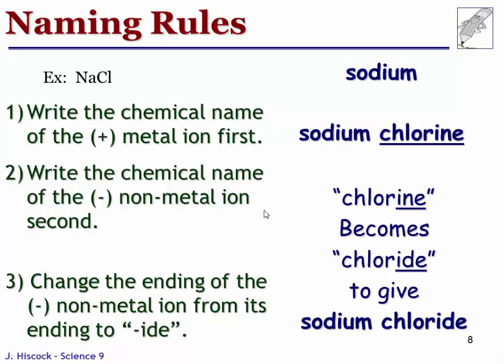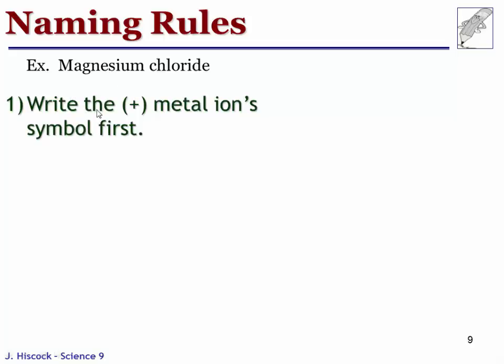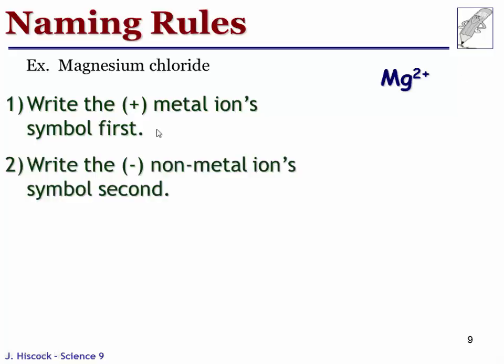Now, what about going the other way? What if I asked you what the chemical formula was for sodium chloride? Well, let's try magnesium chloride. So magnesium, you're going to write down the magnesium has a 2+ charge. Chloride has a 1- charge. They're not balanced though. Notice that chlorine is -1 and magnesium is +2. So in order to balance this, we're going to need to attach another negative ion. Specifically, we need to attach another chlorine.